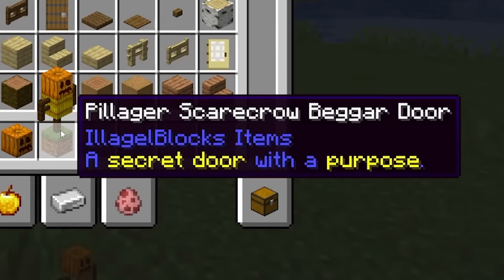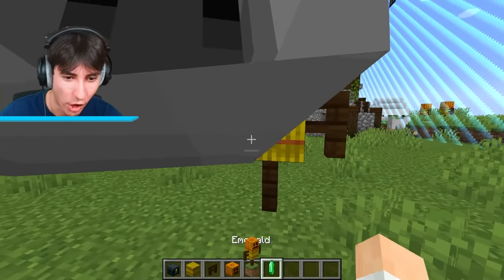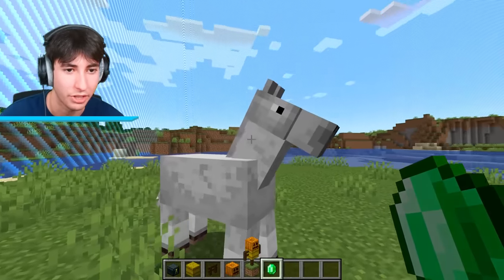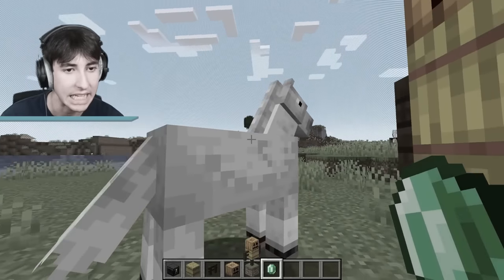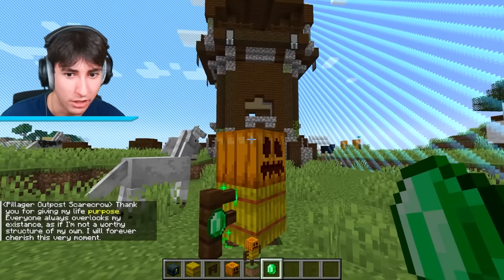Secret door with a purpose. What the heck does that mean? I will show you guys. Mr. Horse, get out of my way. If we give ourselves a single emerald, dude, this horse is actually, you good, bro? Yeah, that's what I thought. Keep it walking, buddy. As I was saying, if we right click with an emerald, boom, he turns alive.